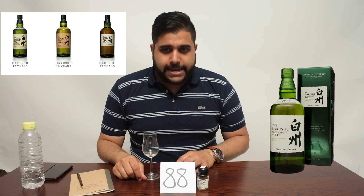Comparing it to the Yamazaki Distillers Reserve: Yamazaki is all about red fruits while this is all about green fruits, making it so much more refreshing — especially in warm weather. It's also very unique because I've not had many whiskeys that deliver green fruits all the way through. The smoke is much lighter than I expected — more towards light-medium or even just light — very soft and gentle. At £55 it's an absolute steal in terms of value for money.